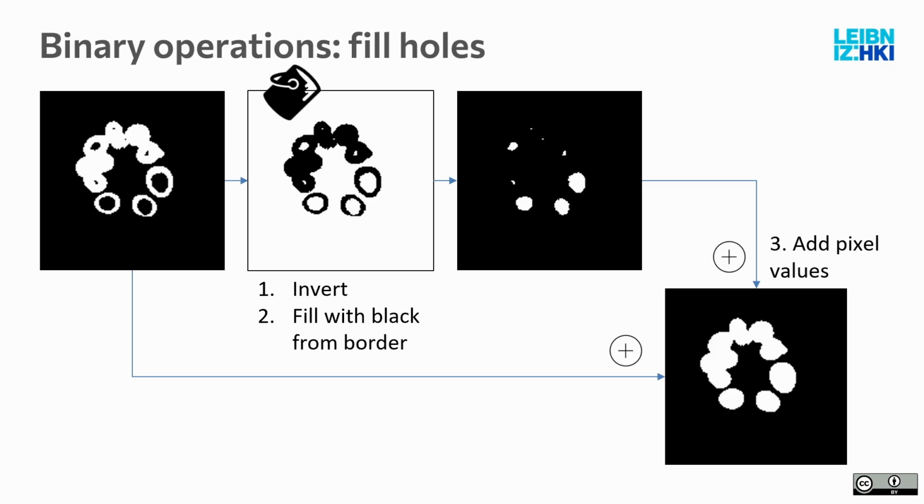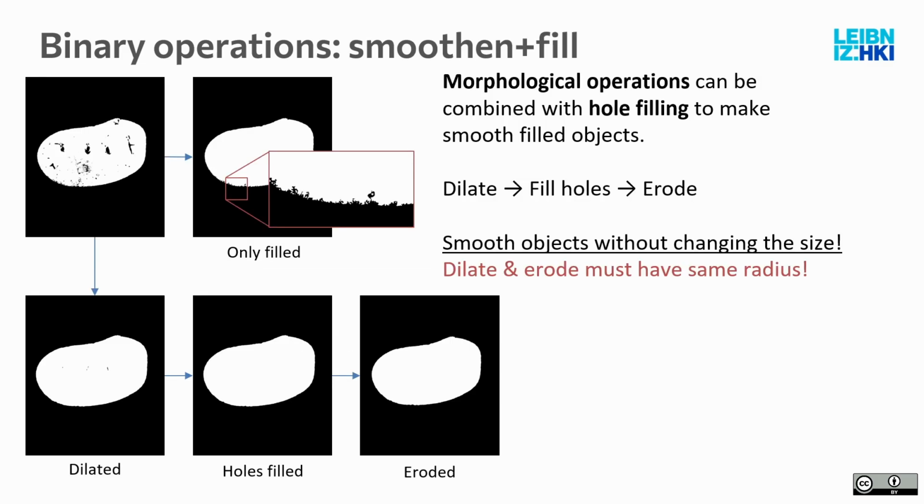This, of course, has one disadvantage. If we applied some operation, or our structures just have holes that are completely disconnected from the image border, so if there's something in between, and this one here is completely separate, then this one also will be filled. So it's not an all-in-one solution. Sometimes there are no good ones, and then you have to use some more advanced operation. But it's usually a good start.